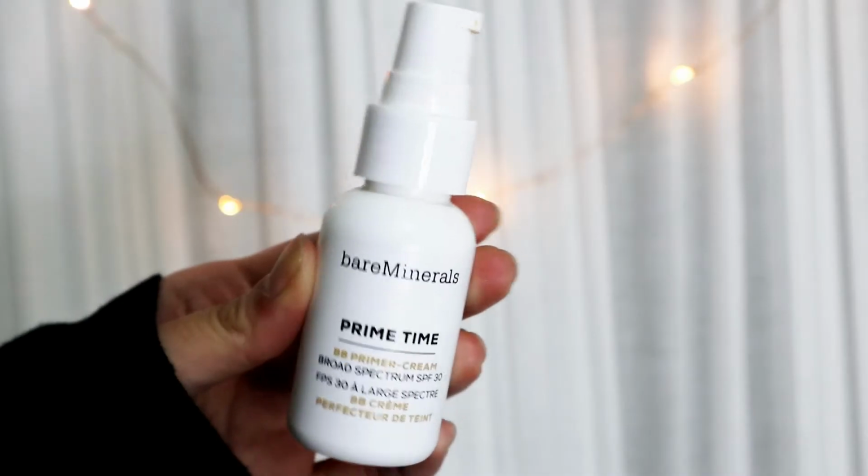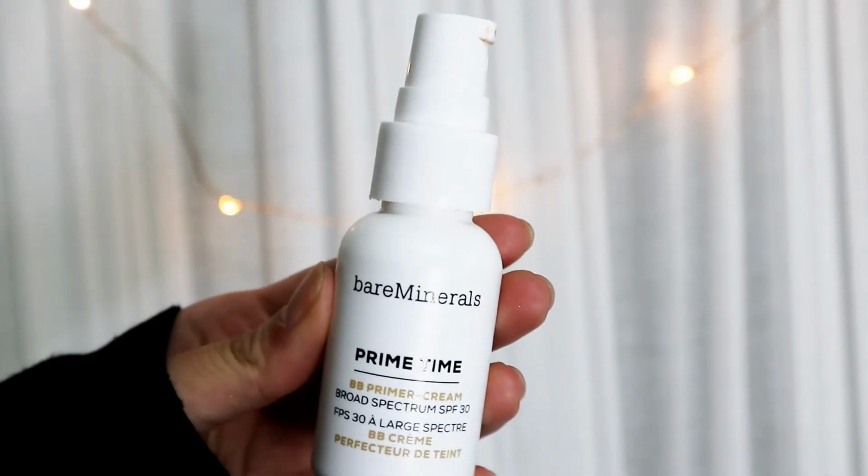Alright, so let's start with priming our face. I'm gonna take the Bare Minerals Prime Time BB Primer Cream. I've pretty much used up almost all of it, so I'm just going to dot a little bit all over my face.